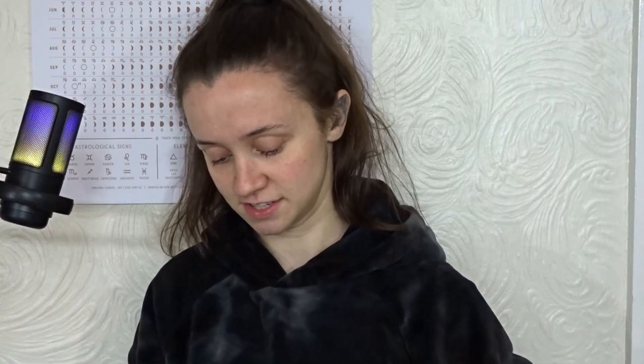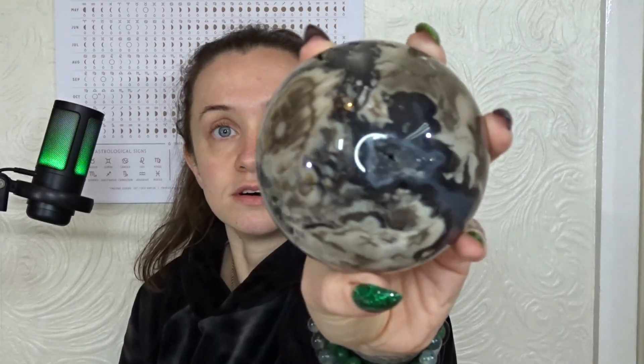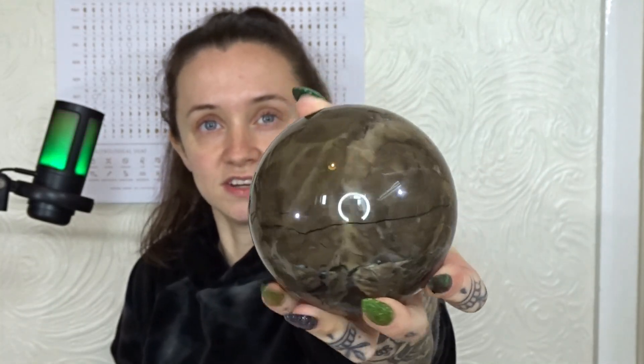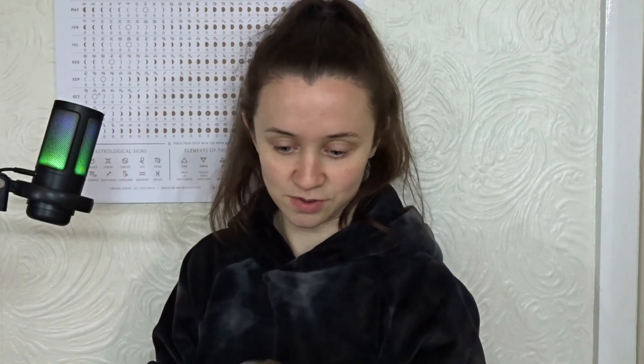Back in stock we have two more thunderstone spheres — fabulous. I can't express to you enough the quality of the polish on these. They've got sparkly druzy inclusions — look at that. Get one because you won't regret it. This one kind of reminds me of petrified wood as well, for its dark moody quality. I just love it — it's so interesting.